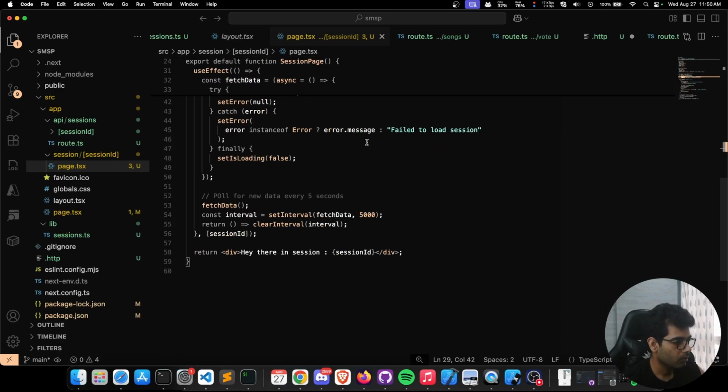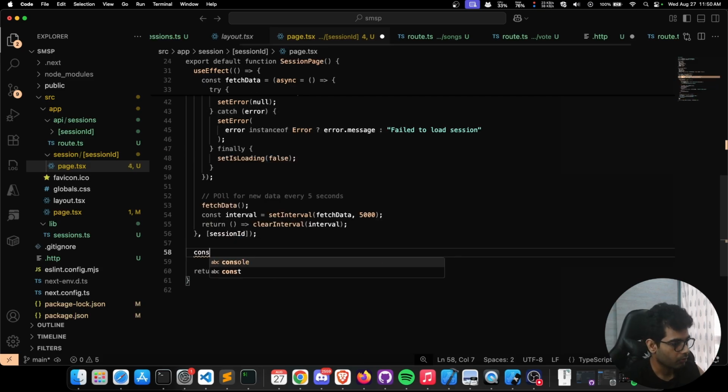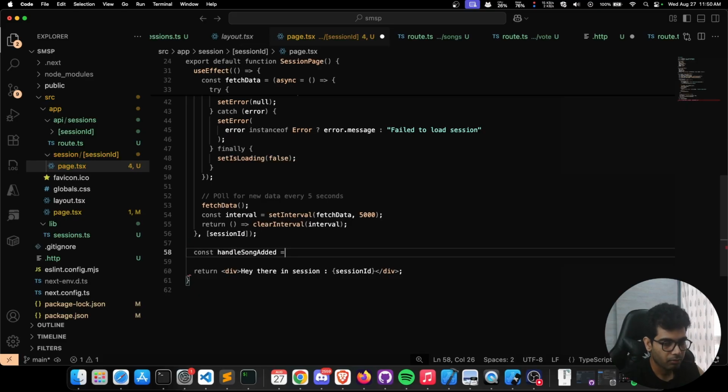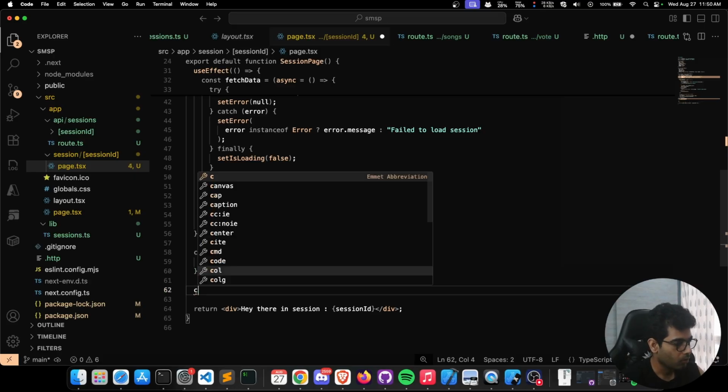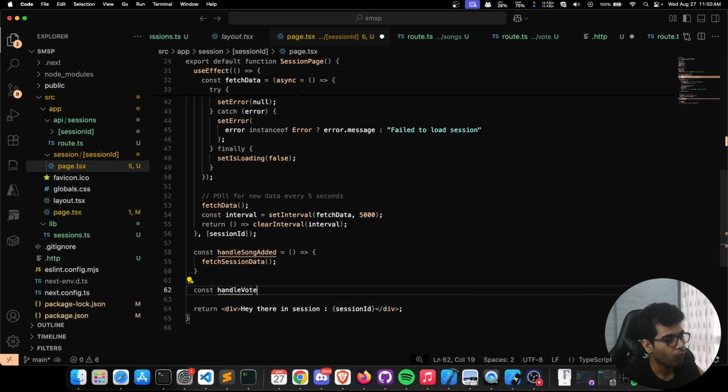Okay, so what else will we be needing here? So this is basically the session information that came. What about song information? So const handle song added. If a song is added, how can we know? We can just fetch session data, and we'll know if a song is added, right? Const handle vote added.